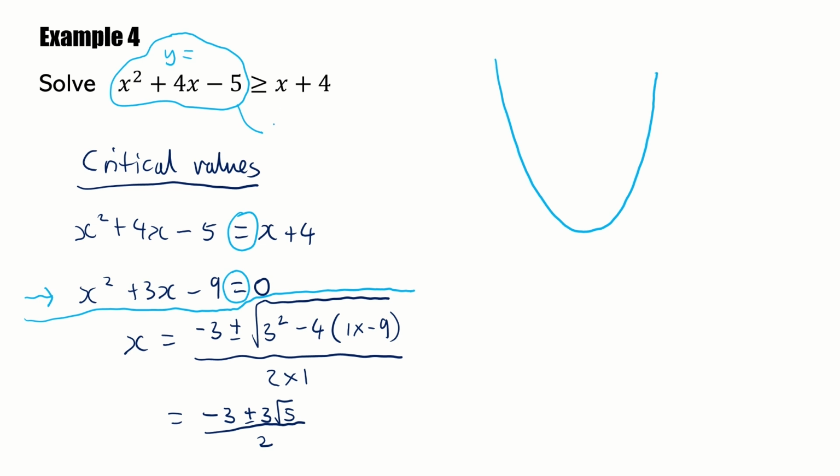It's going to have x-intercepts of, well, watch out, because technically I don't know that based on the information I was trying this time. I hadn't solved that quadratic when finding the critical values. So you'd have to solve x squared plus 4x minus 5 equals 0 if you want to find the x-intercepts of that. Luckily, that's very easy to do. It's just going to be x equals minus 5 and x equals 1.